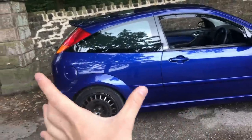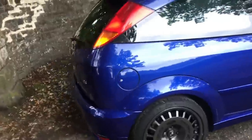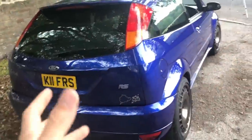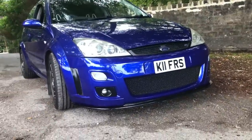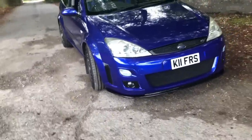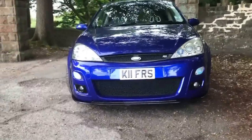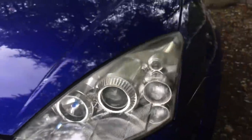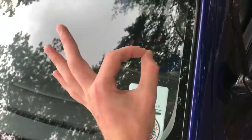What intrigues me about this car is that when you look at it side-on from the rear quarter, it doesn't look much different than a standard Focus - until you come to the side and see the huge rear arches. And then boom, they changed the whole front end, and the front end is just gorgeous. It's so wide, so low - it just properly ties the car off. They even got xenons back in 2002, which is absolutely mental. And obviously the cheeky RS Owners Club badge.